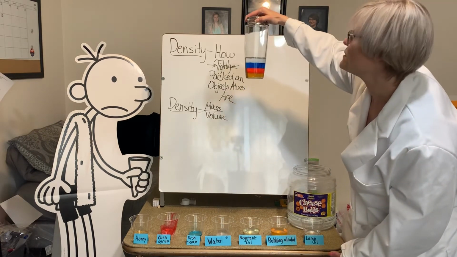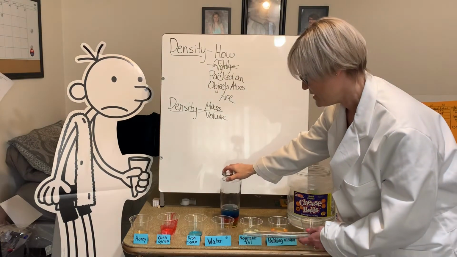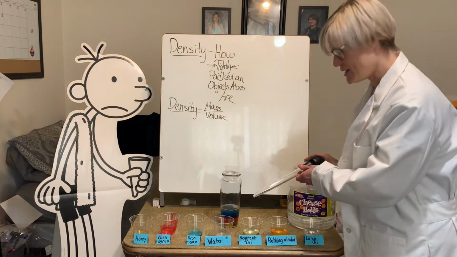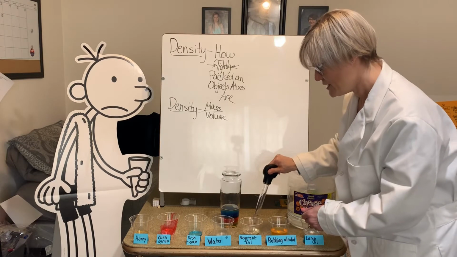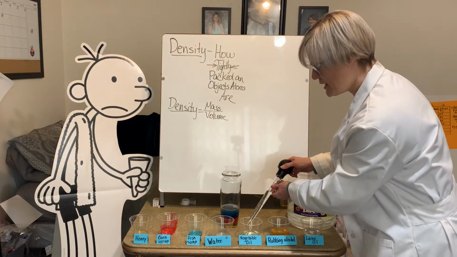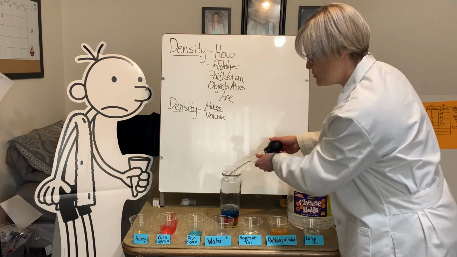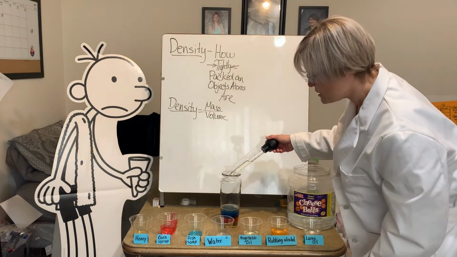Oh wow, look, it's already layered. Look at that, I've got 4 layers. All right, next up on our recipe for our layer salad is the vegetable oil. And again, I'm going to use my turkey baster. And again, I'm going to have to layer it in slowly. So I'm going to put it to the edge and start layering it in slowly.